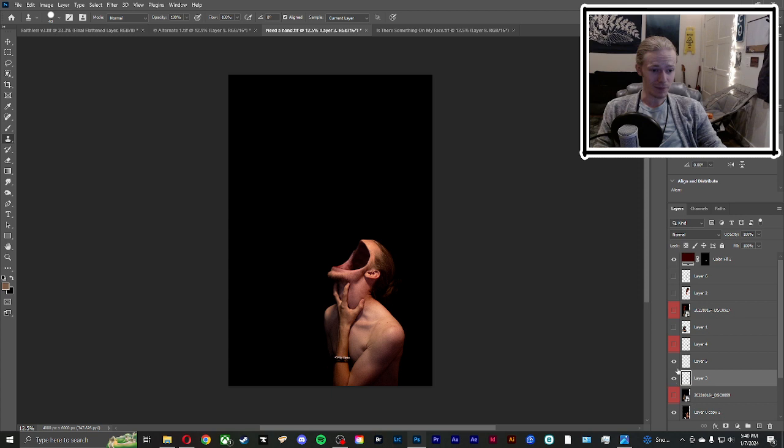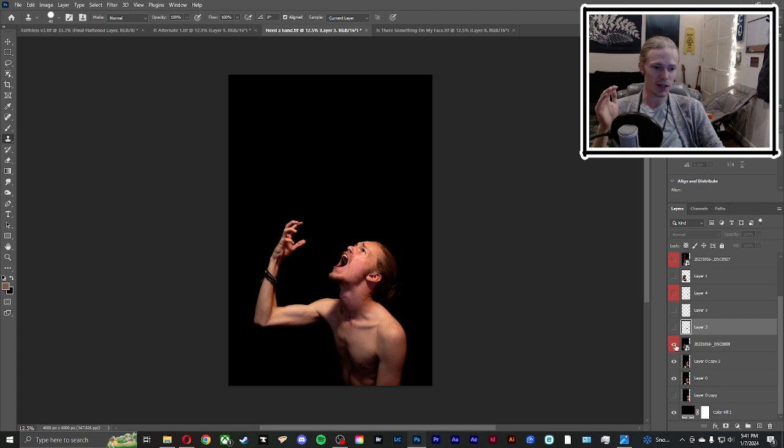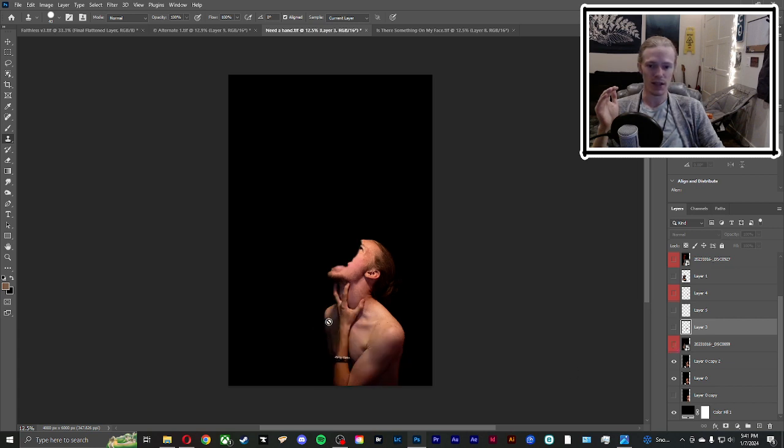What I did after that was I decided I wanted to add the arm from this image. So the reason why I couldn't naturally have my hand and my arm up like this in the same picture was because I had a remote in my hands. So I had to take 3 different pictures. I had to have one hand down and one hand up. Then I had to switch over hands. And then I had to have one hand here and then one hand down with the remote. So this hand's holding the remote in this image, and this hand back here is holding the remote in that one.